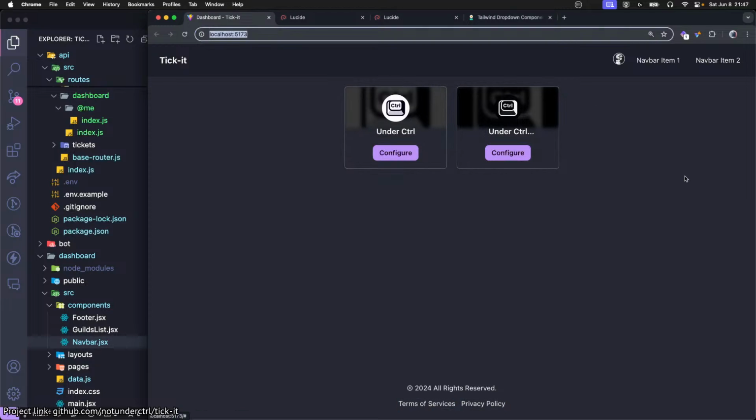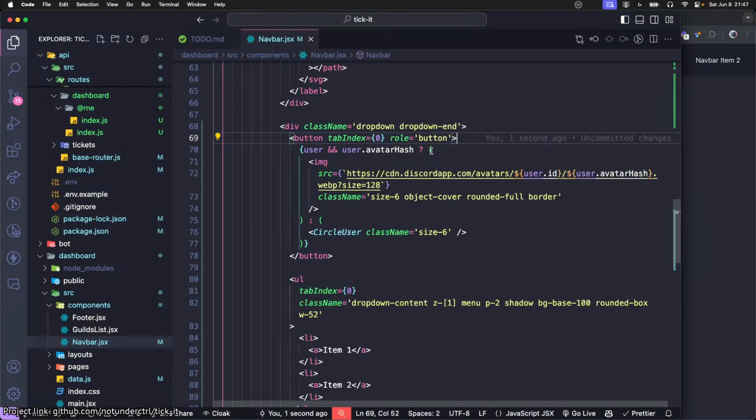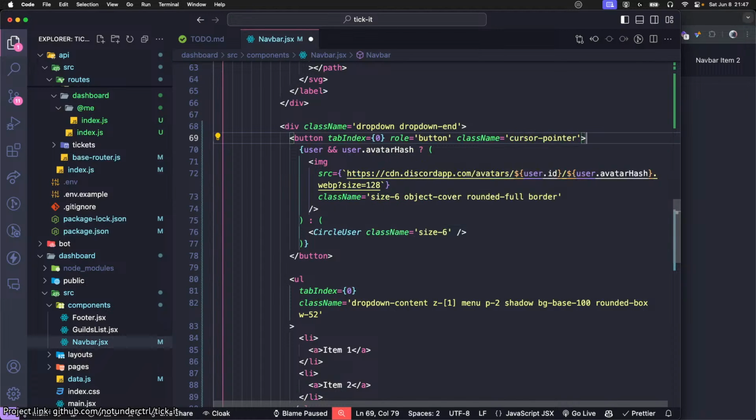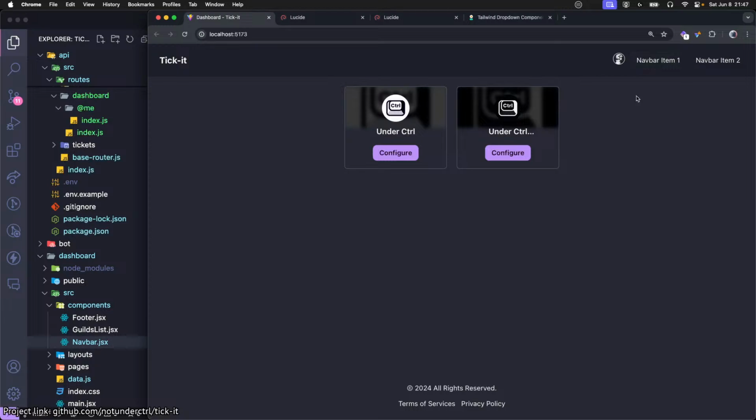Is it accessible? Yeah, it is accessible. That's cool. But it does not have a cursor pointer. Oh, that's weird. Also, it's just hover?